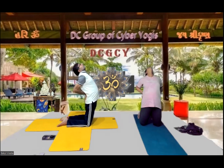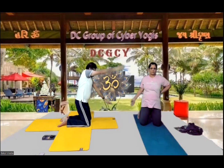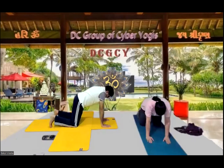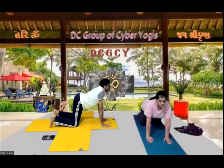Very slowly come out of the pose. And bring both the hands onto the floor. Get into tabletop pose. Wrist joints vertically under the shoulders. Knee joints vertically under the hip joints. We'll do cat and cow pose. Marjaryasana. Look up as high as possible into the front wall.